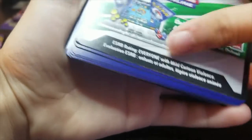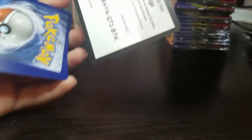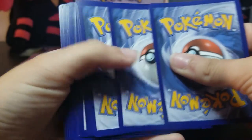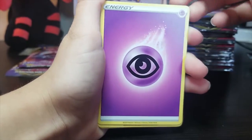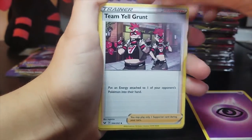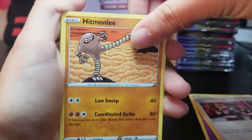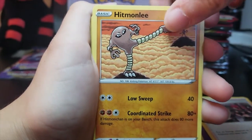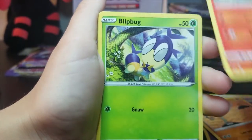Alright guys, we have right here — pause the video if you will. One, two, three, and four. Hope this video isn't getting too long — I'm sorry if it is, it's the first video. Psychic energy. Team Yell Grunt. Hitmonlee — see who's in the back? Hitmonchan! Oh my god, it's an epic battle. We have Salazzle again.